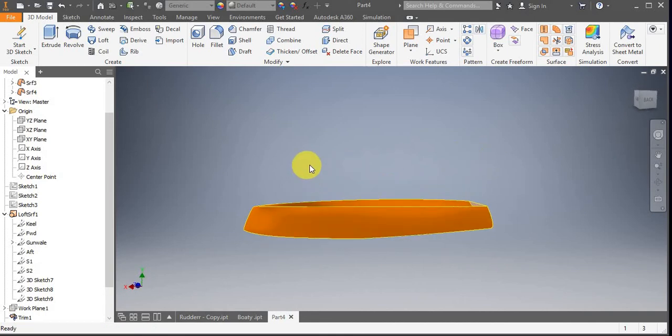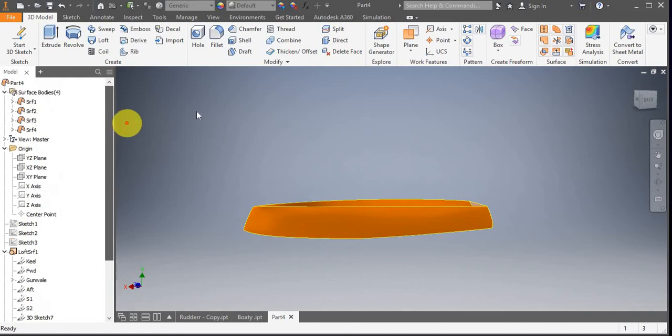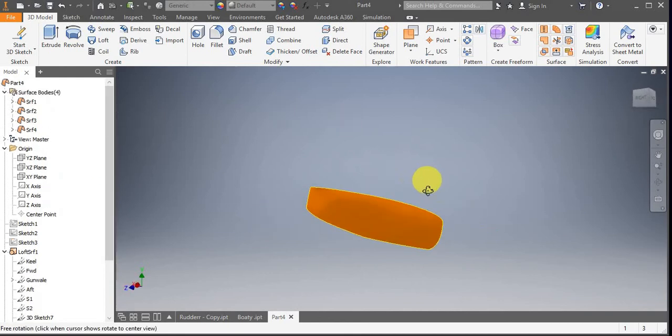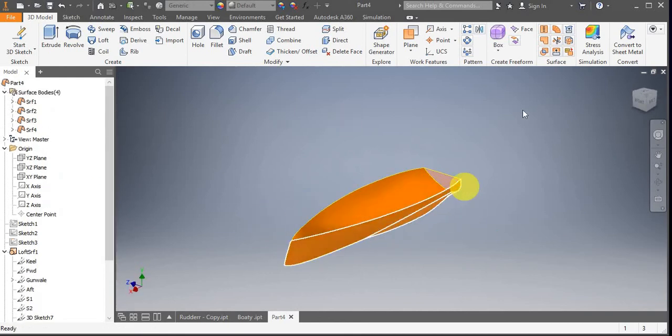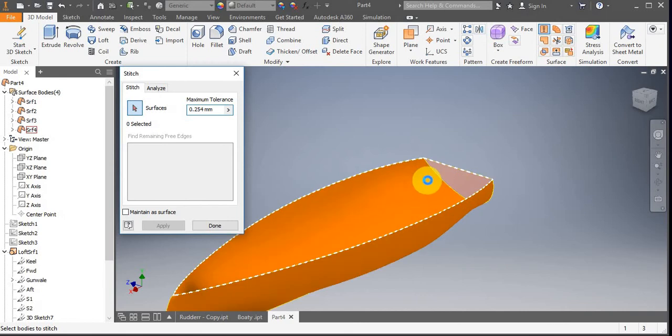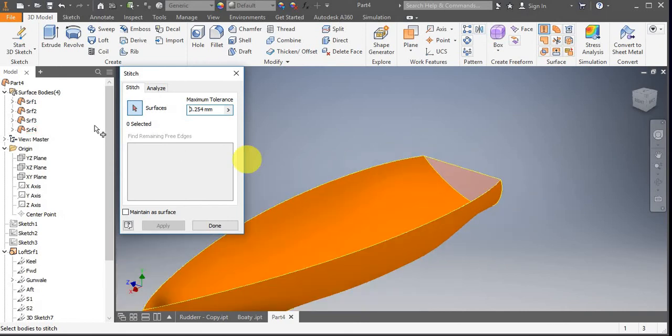Okay, so next thing I'm actually going to do, I will turn all of this into a solid volume. So I'm going to select Stitch Surface. And now as you can see here, I have all of my surface body, so my 2 halves, my transom.